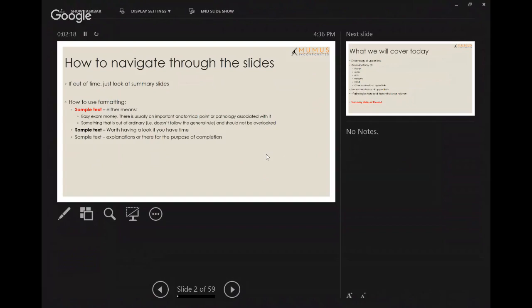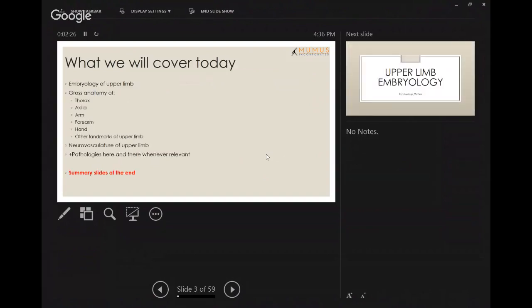I like to highlight things that are really high examinable marks or something unusual because it stands out. What we're going to be doing is covering briefly the embryology of the upper limb. Then we're going to cover the gross anatomy of various areas under upper limb, and then the neurovasculature and pathologies here and there. And for those of you watching this stream, say, two days before the bio, just skip straight to the end of the slides. There are summary slides that summarize the whole presentation.